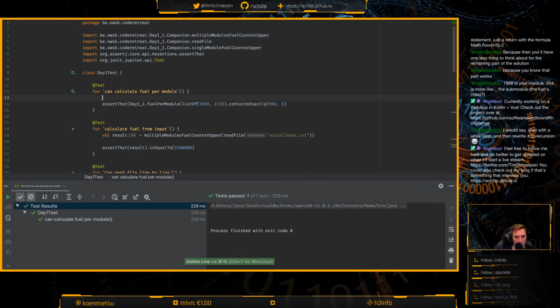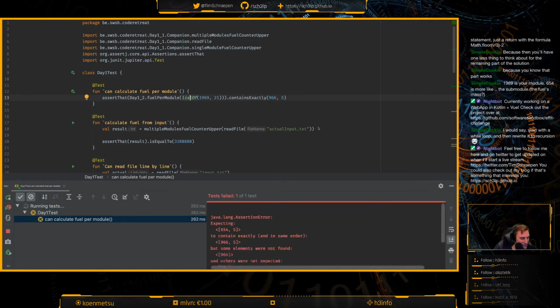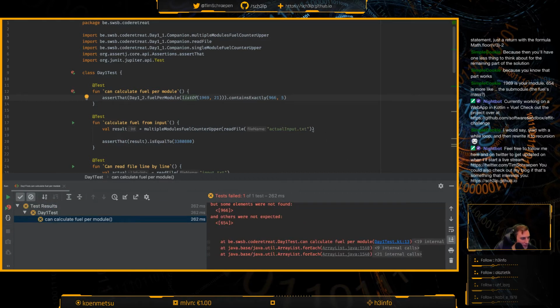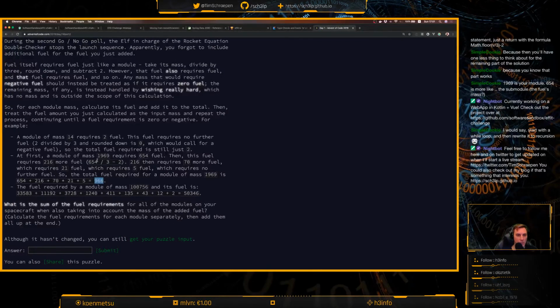Right. And now it doesn't do that at all, right? So if I run it, start with a while loop, and then rewrite it in recursion. Six, 5, 4. Did I miss something?